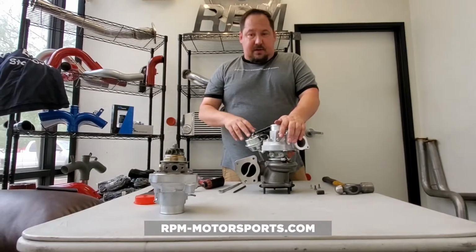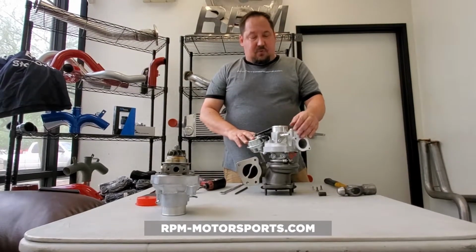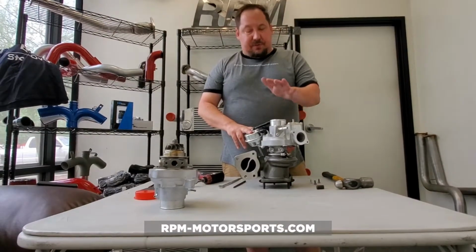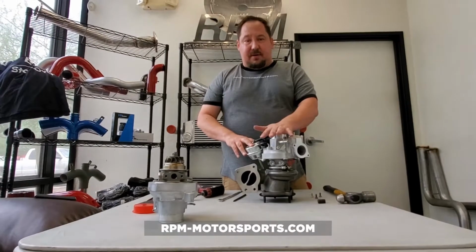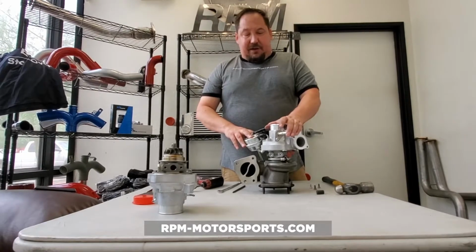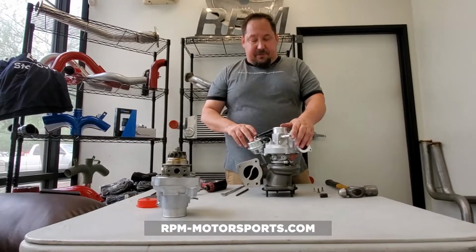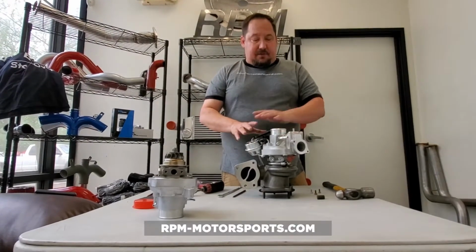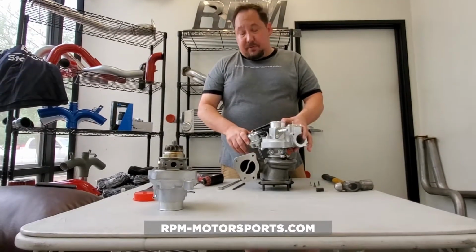So with direct injection motors, I know that GM has the fantastic oil life meter on the dash. Honestly, here at RPM Motorsports, we do not want you to use that. We want you to change your oil every 3,000 miles. That's just an old school rule of thumb, and in case you have an injector hang open, or a paper filter tear and allow particulates past it, if you're changing your oil more frequently, you're ultimately going to be saving your turbocharger and ultimately the life of the motor.